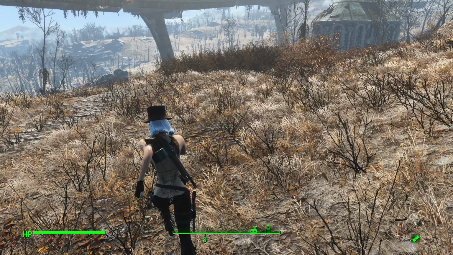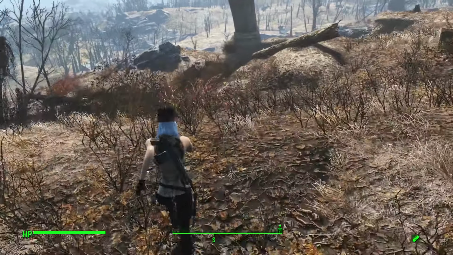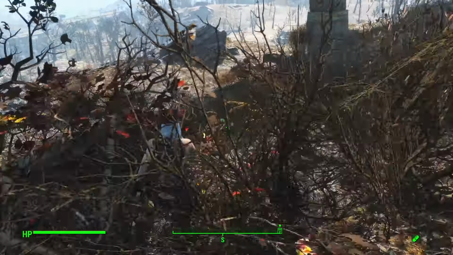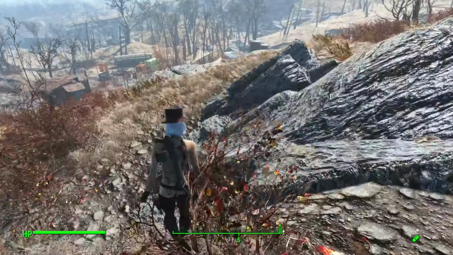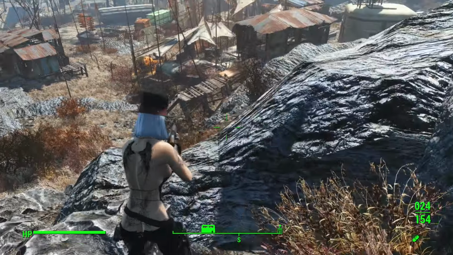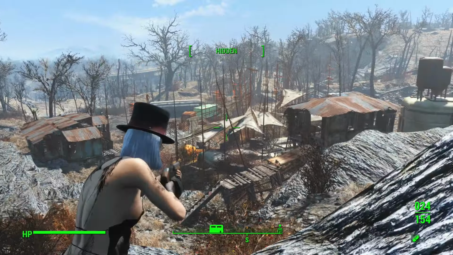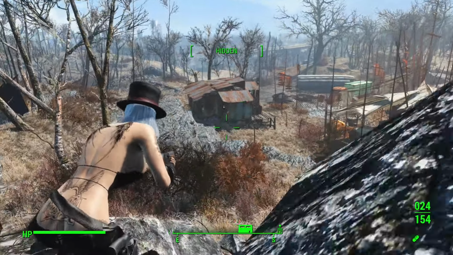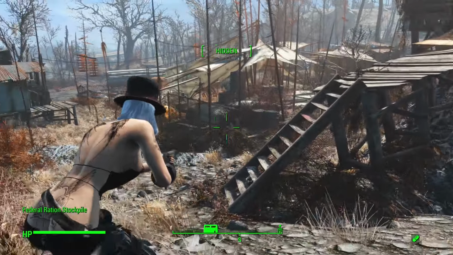So anyway, we're going to head over here to Federal Ration Stockpile, I guess, and shoot a bunch of raiders and rescue a hapless settler. I'll see if I can find any raiders around here to shoot. This place doesn't look very lively. I have a feeling I've been here before.